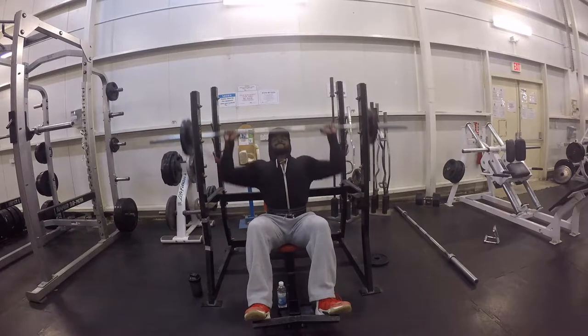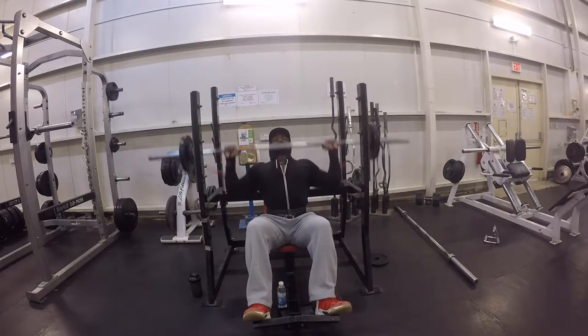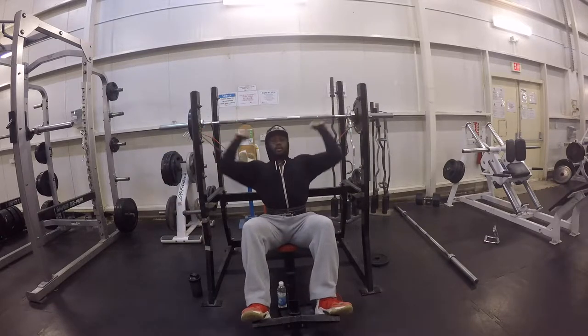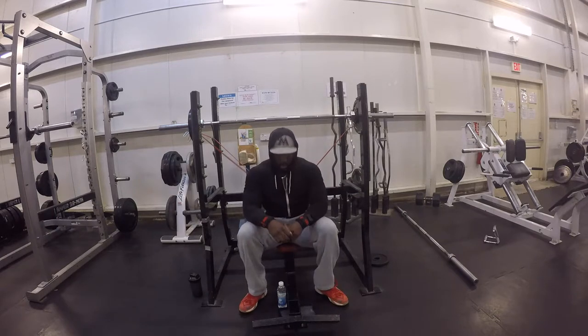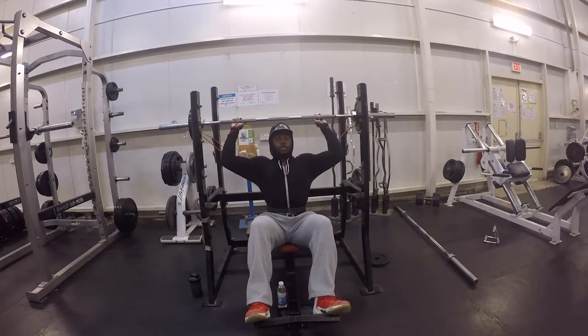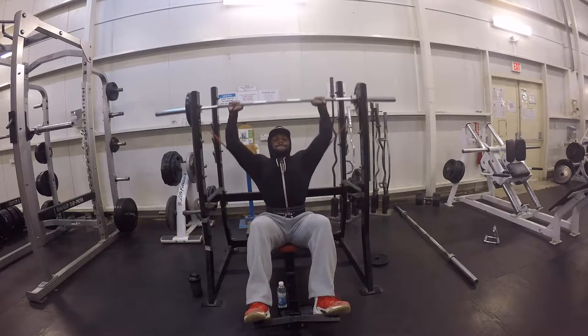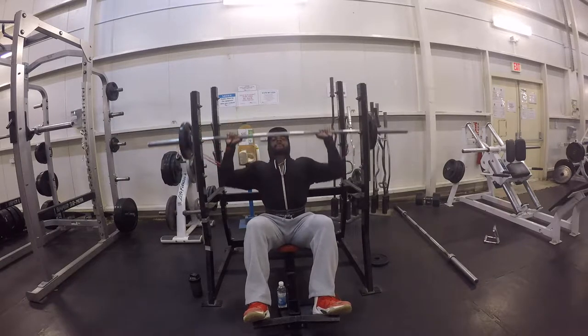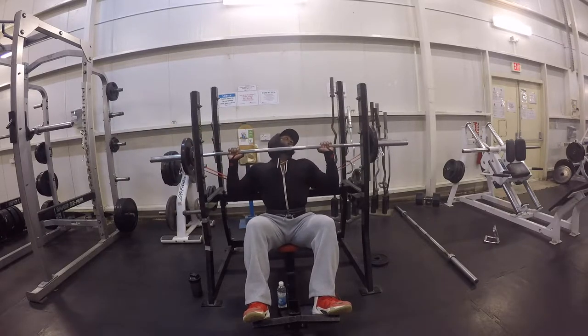And lastly, we have my drop set. Like I said, don't really use a spotter much, so I'm not doing negatives. So in order for me to fully exhaust the muscle and pump blood into the muscle fibers, I like to do drop sets. And with my drop sets, as you can see, I do a little pause rep scheme, in a sense where I would take a few seconds break and jump right into that set. So that was, I think, about 5 reps. And then I did it again. And then I paused again once more, and of course I knocked out 5 more reps.